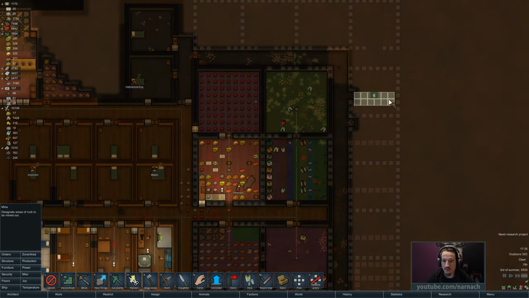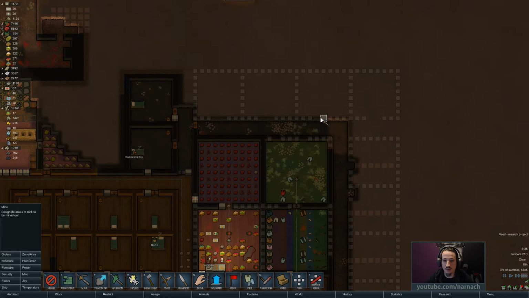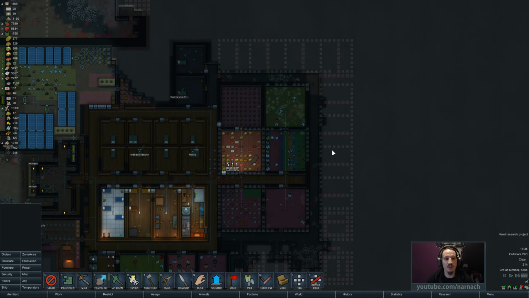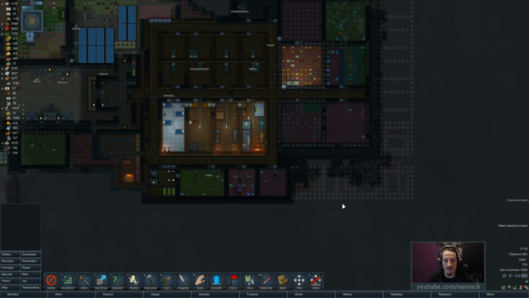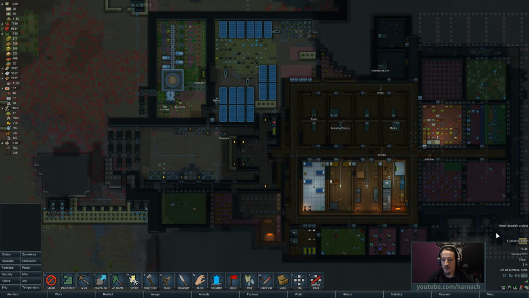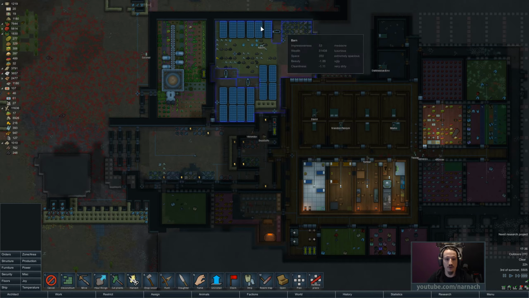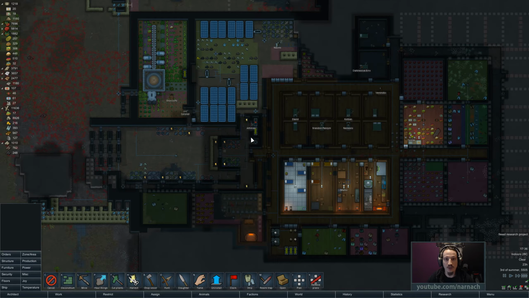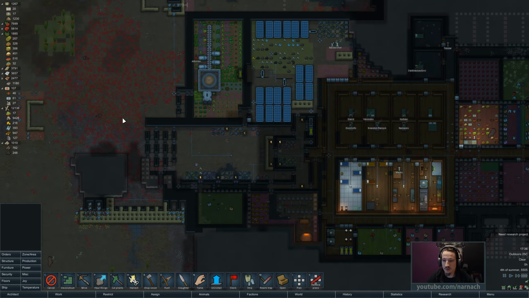Also, let's just dig some mining probes out to see if we can discover more sources of iron, because we definitely need more. We have mining up here, we have mining down there. It's all good. A lot of our machinery is slowly but surely just giving up the ghost. I'm trying to patch it up, but not all good.